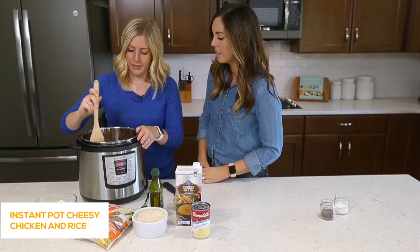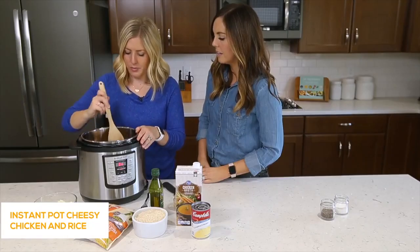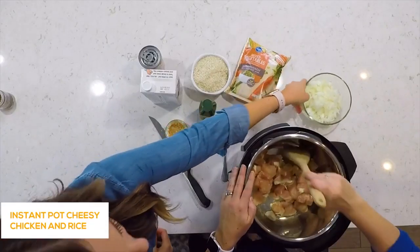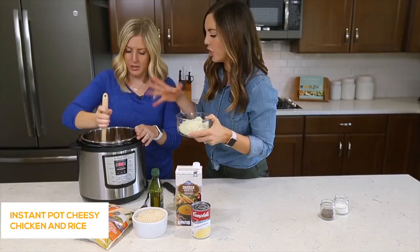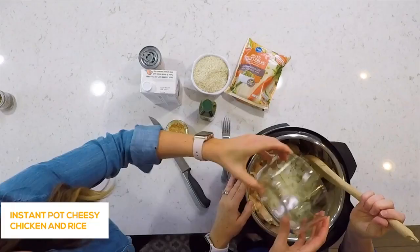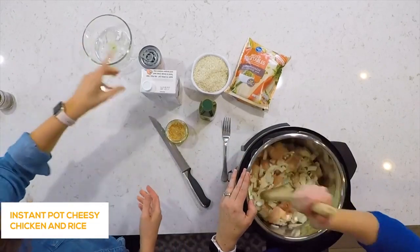All right, so once the chicken starts to cook on the bottom, you kind of just flip it around a little bit. I kind of stir as I go. Is that horrible? No, that's what I do too, just to make sure that it all gets evenly cooked. I'm gonna throw the onion in there too. Please do. Just to add some more flavor. Let that cook in the oil.